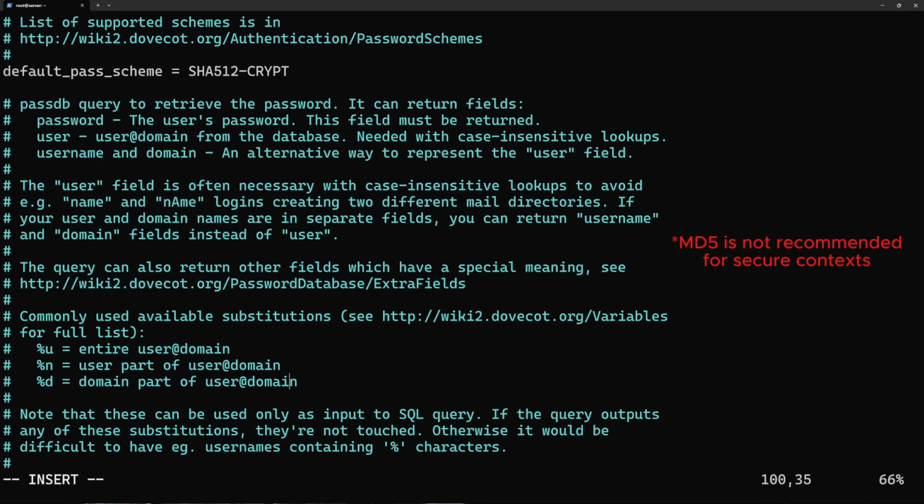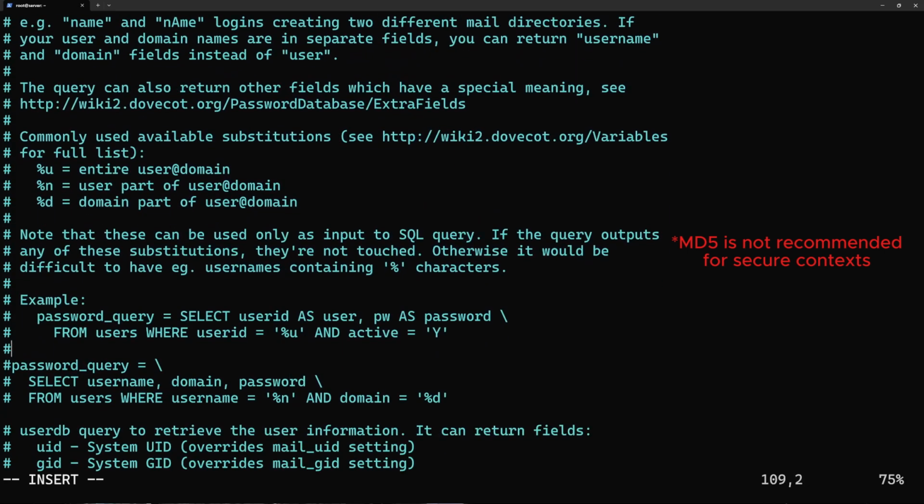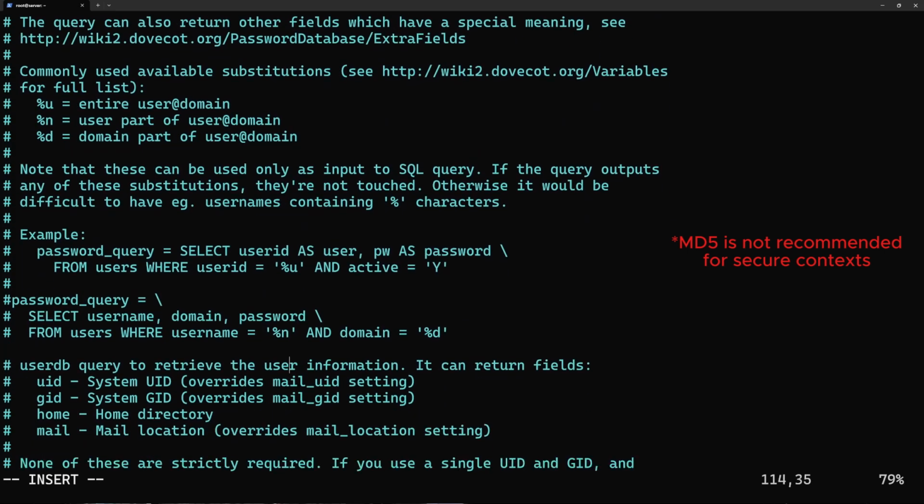And then the last one is the password query, which is here, but I want to find where it has the uncommented one. So where's the hashtag password query? It is here. These are good examples. What do we want ours to be? This is somewhat correct. Select. Okay, that's not it. I'm just going to write my own, it'll be easier this way. Oh, that was a pretty good answer.